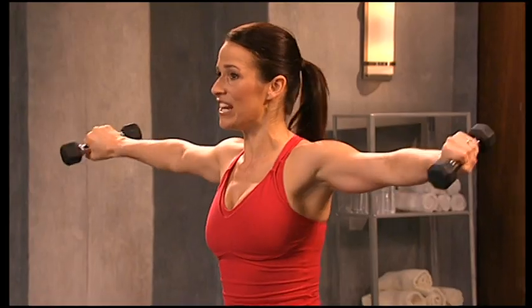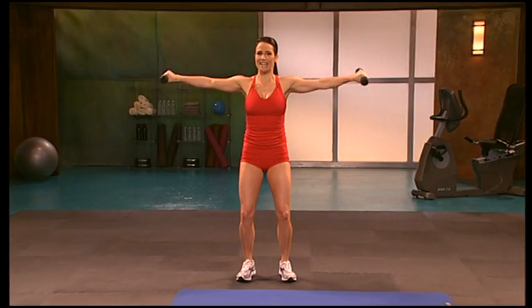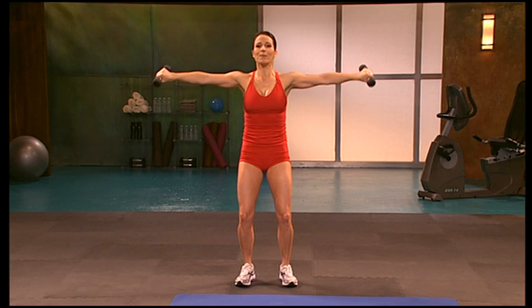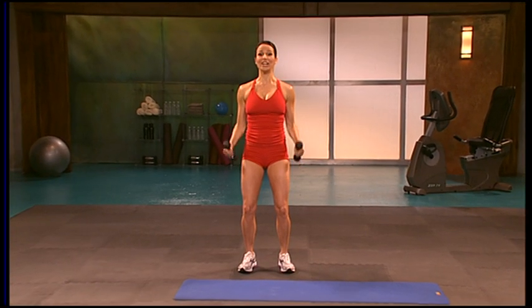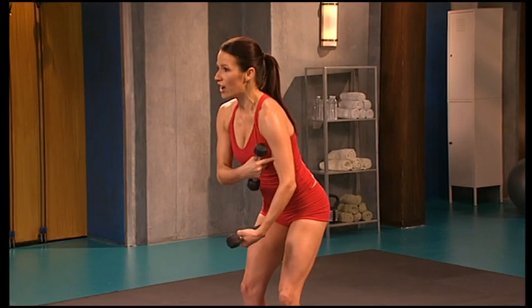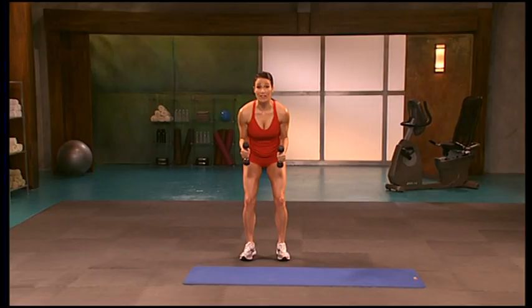Feel your arms changing as we're working. Let the arms shake — muscles are shaking, that's when they're changing. Fight for it, change your arms — they're getting sexy. And bring it down. Roll those shoulders up, down, and back. Now take it back in your hips — we're going to work the front of the arm and the back of the arm. No more bingo wings. Bring those arms in, we're going to run the arms. The shape of the arm doesn't change — the movement's coming from the shoulder, not the elbows.